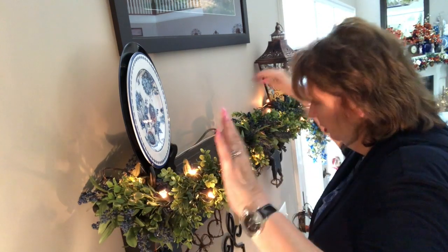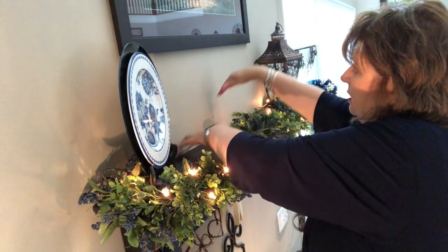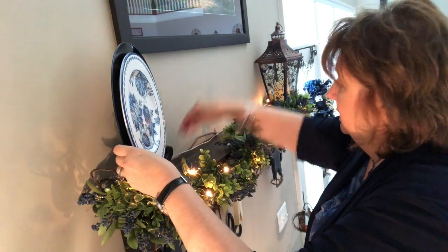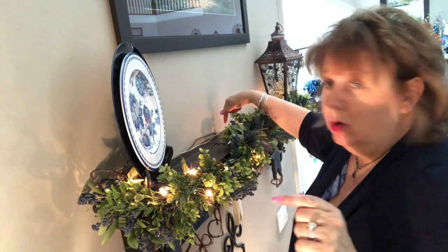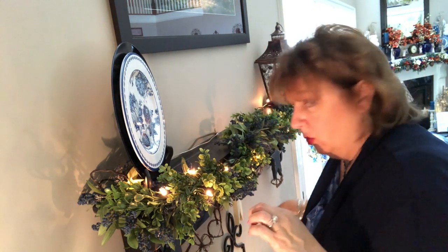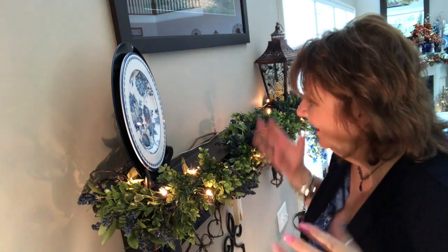All right, as you can see, I can push the extension cord on down there. Now I have it down in the hole that he drilled. That was no easy task, by the way. He has a snake, and he drilled a hole up here in the wall, and he snaked the cords down to where the outlet is, or right above it, and drilled a hole down there and pulled it out, just so that I could have lit garland up here. I've been wanting something lit up here forever that didn't take batteries.